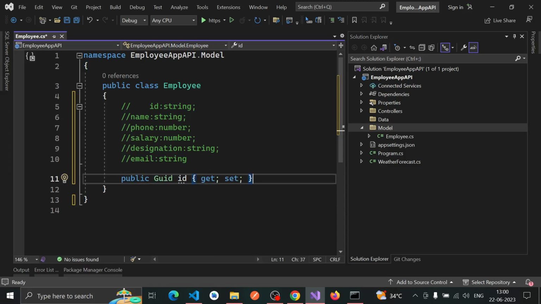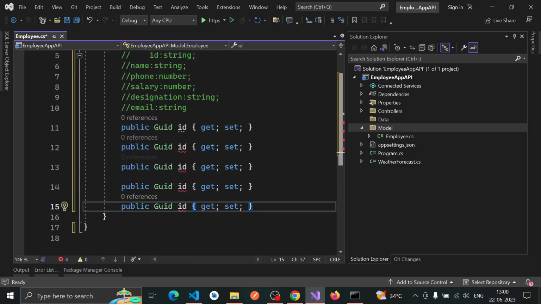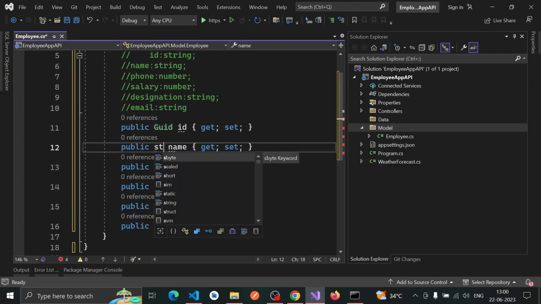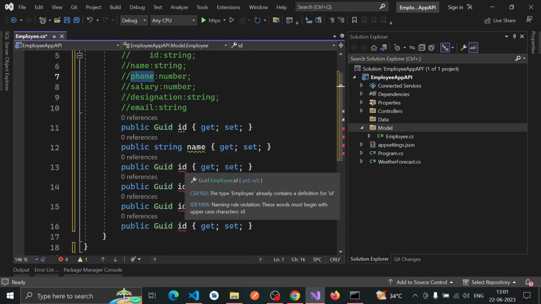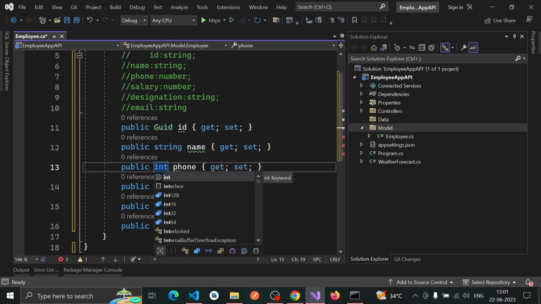Okay. So now 1, 2, 3, 4, 5, 6, six properties are there. So copy, paste, paste, paste. So I have also the fifth and the sixth one. So then the name is name, it is string, then it is phone number, and there it was a number, so it will be int here.